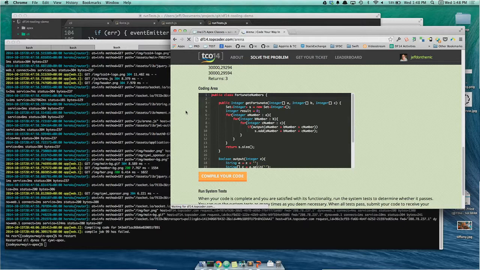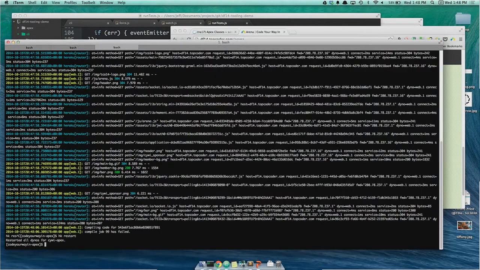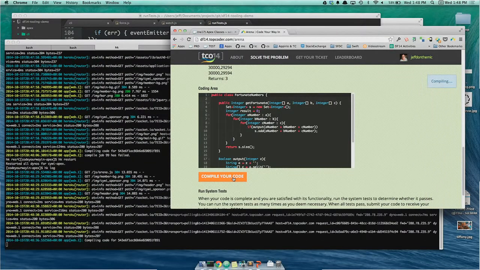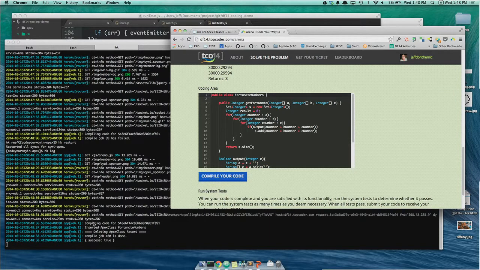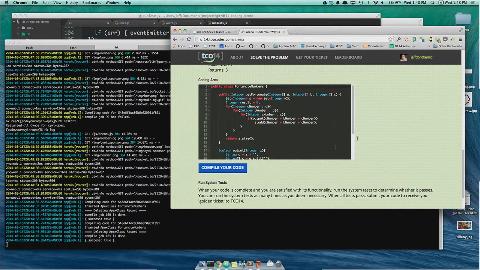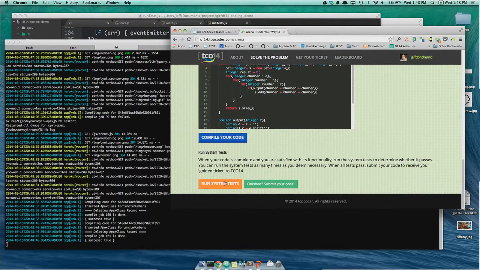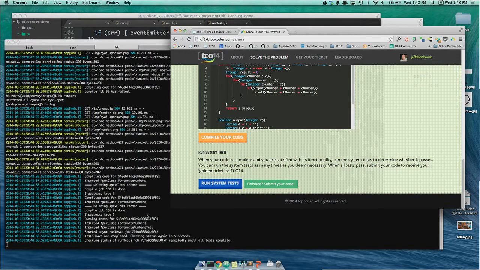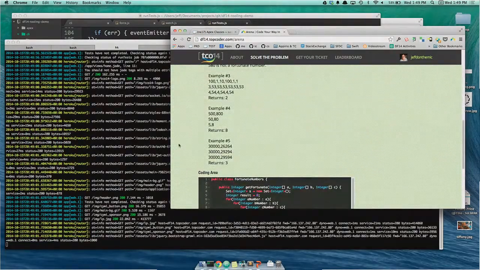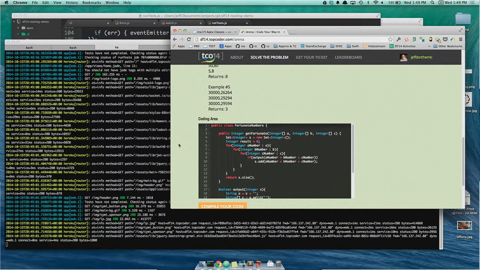It does the same thing we just saw a minute ago, but it does it in a web app. So there you go. You can see down here it compiled the code to the server, inserted the class, deleted the class, and completed the job, and that's how we got the status of success over here. Then we can do things like run the tests on the server. This one seems to run for a long time. Actually, it comes back. It says up here, you missed it. But it runs all those tests on the server. So what I just showed you was doing the same thing from a production web app.